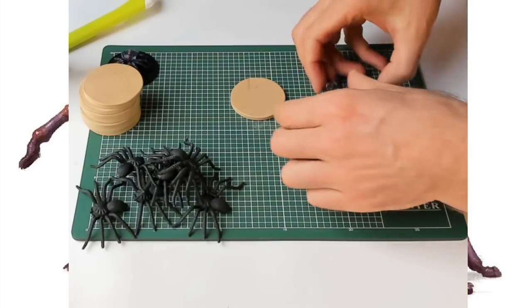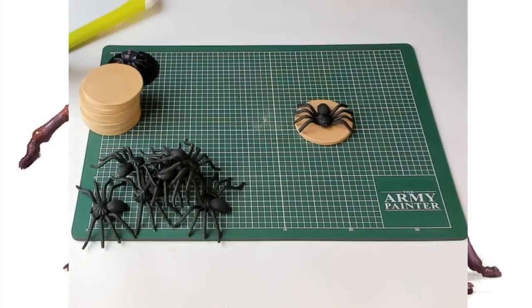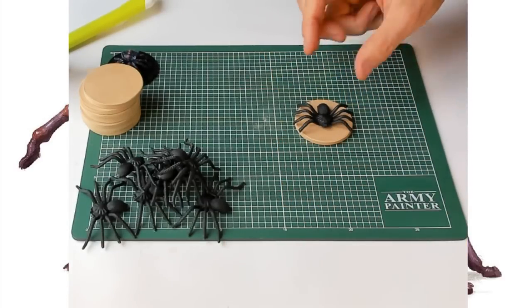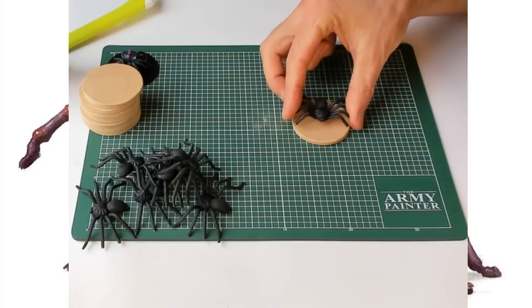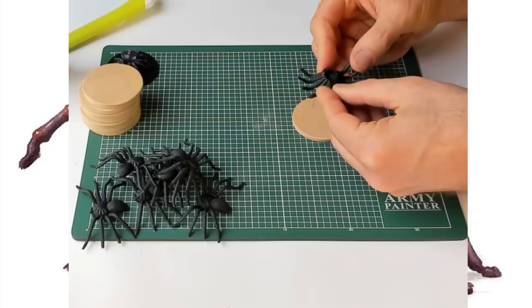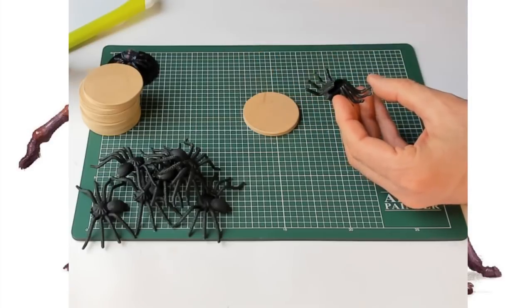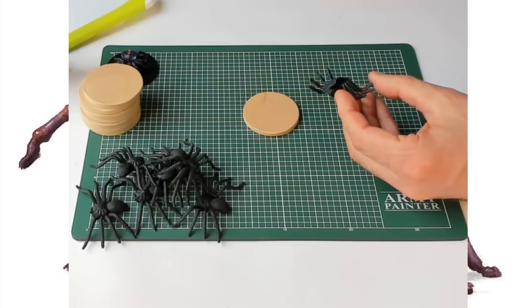Right, giant spider, and I'm going to force the legs in a second, but first let's glue this on. I don't really want to lift the spider body off the base because it's a good contact point. Remember, you need a nice contact point, so I'm going to fill up that section with glue so I can actually stick it on.